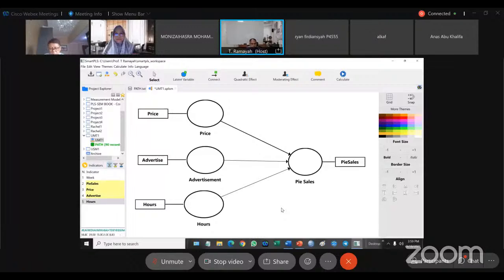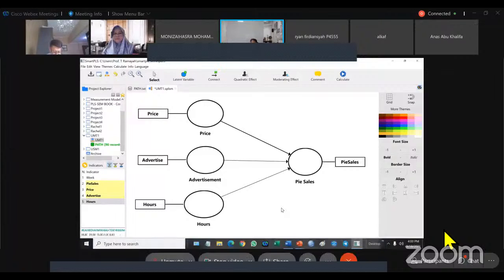When you have a single item, there's no arrow pointing from the circle to the item or from the item to the circle. When you have multiple items, then only the arrow changes, whether it is from the construct to the item or item to the construct. At the moment, they are all single item. This is how you can model secondary data.